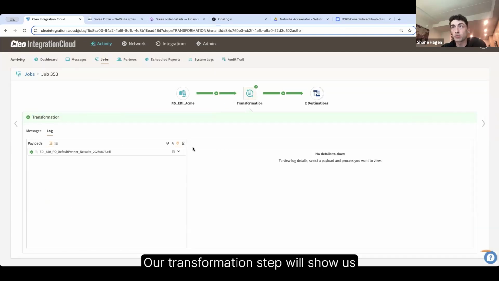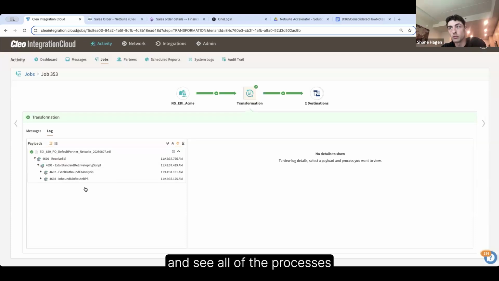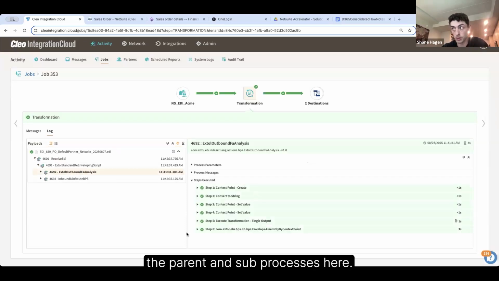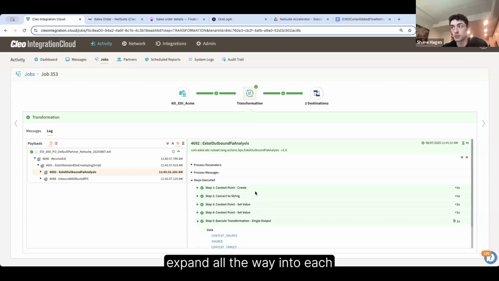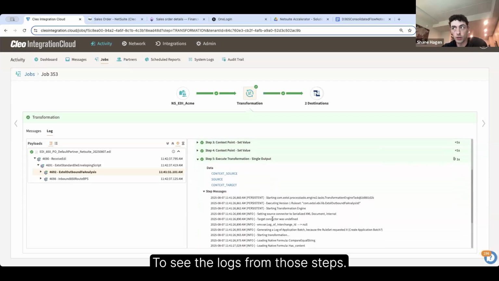Our transformation step will show us all of the processes that kicked off in our integration engine to transform this from an 850 to the NetSuite sales order. And I could expand this and see all of the processes that kicked off, the parent and sub processes here, and even expand all the way into each individual step to see the logs from those steps.